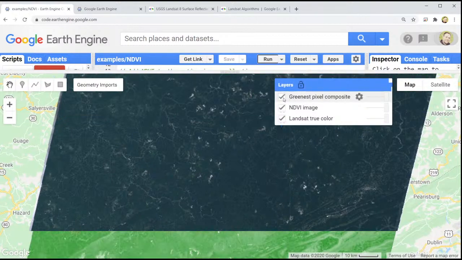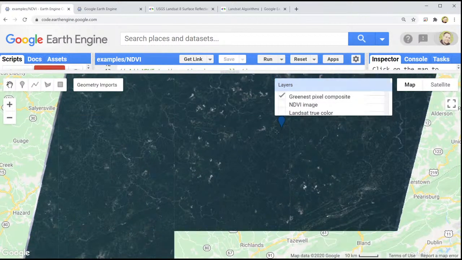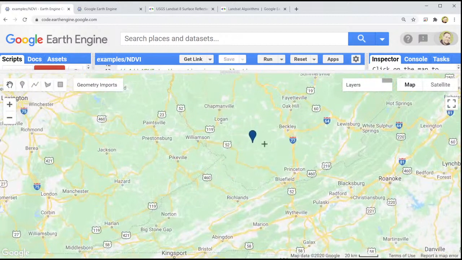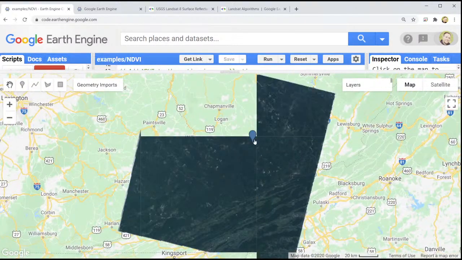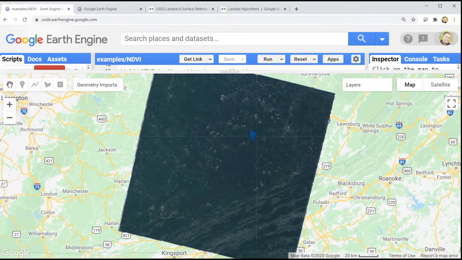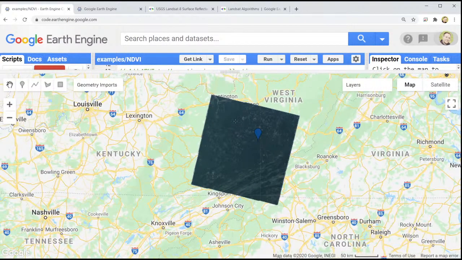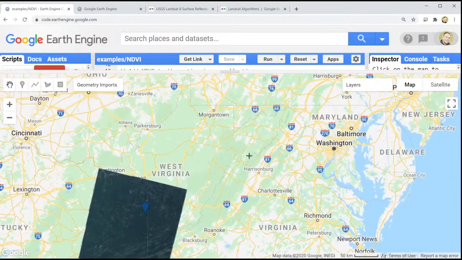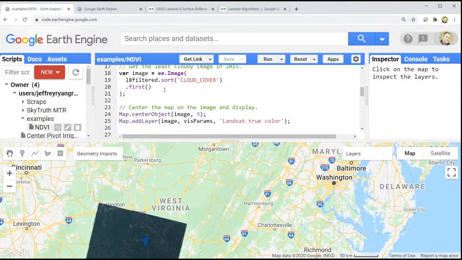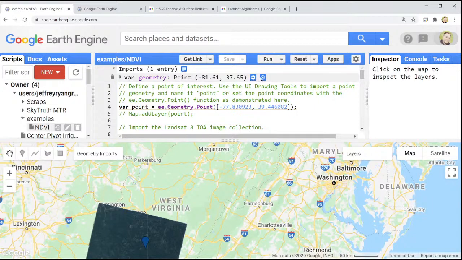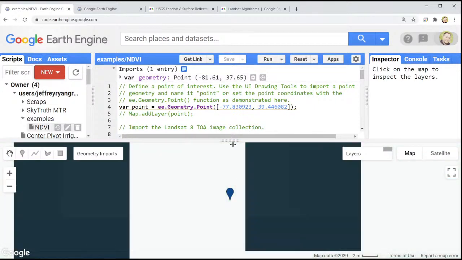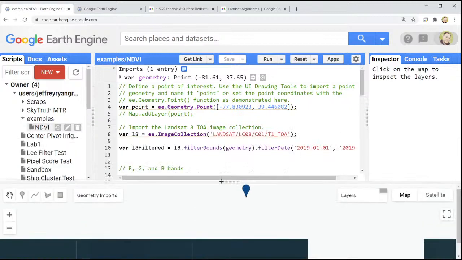All right, and so all the layers are here. We'll turn off the NDVI and Landsat. So this is the greenest pixel composite for this region. And let's move back up here.